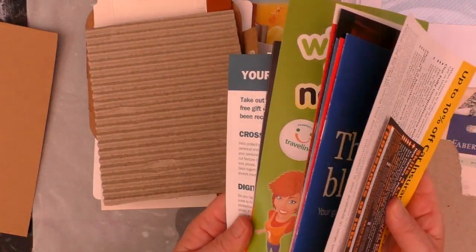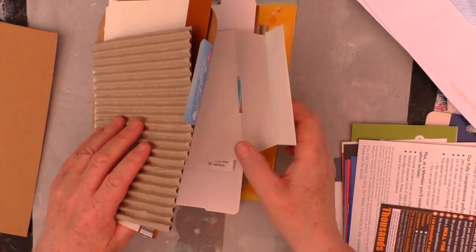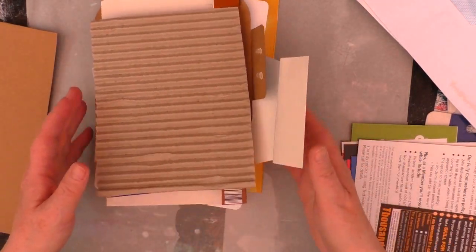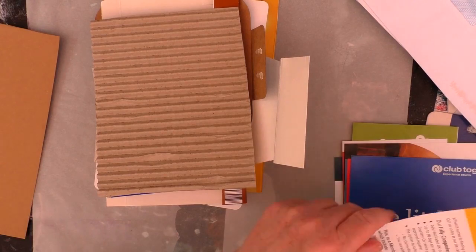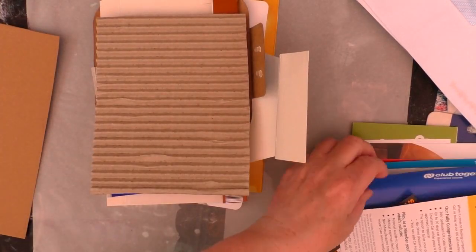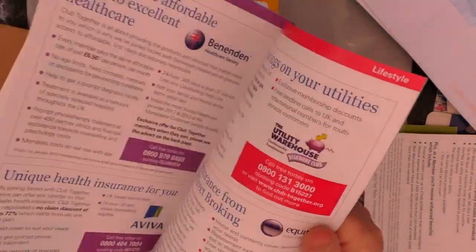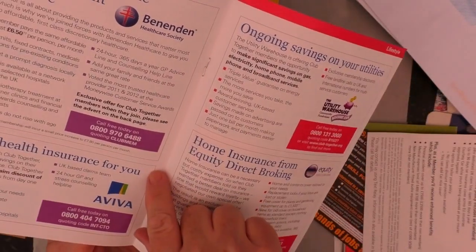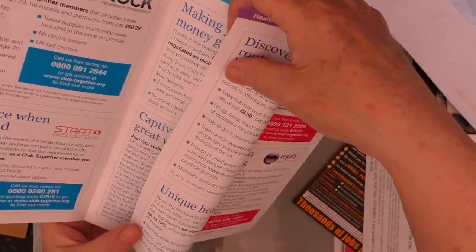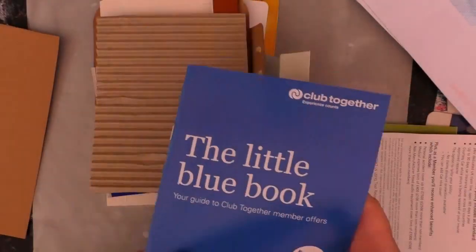Now I've looked out some of the junk mail and some envelopes. And all I'm going to do is integrate these into here, decide the running order, and then I'll start to punch them. Some of these will probably just fit straight in. Others are little booklets, so what I might do is take the staples out and insert them as single pages. Or I may do single pages but then do some foldovers. I'll see as I go along.